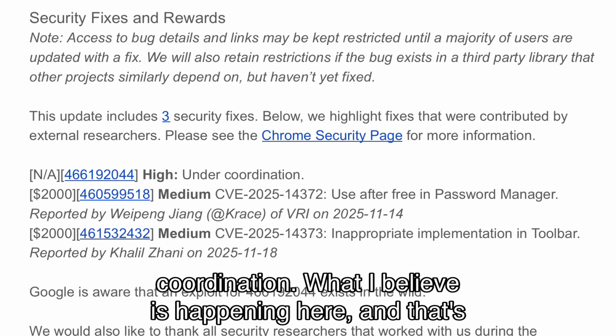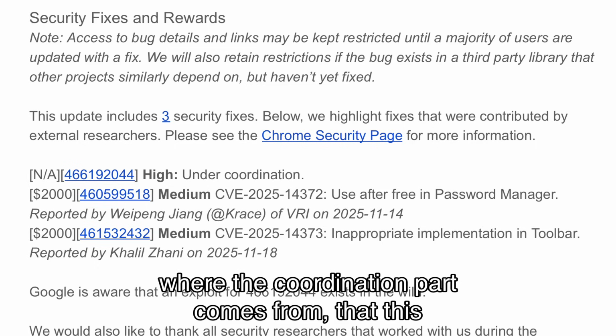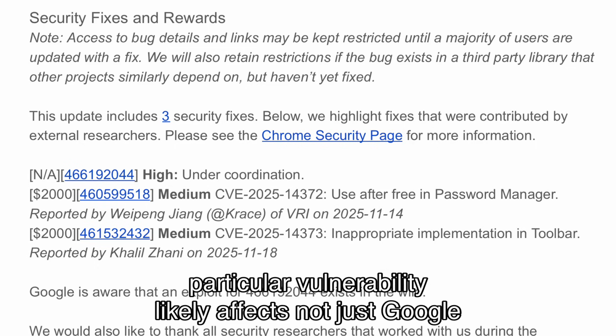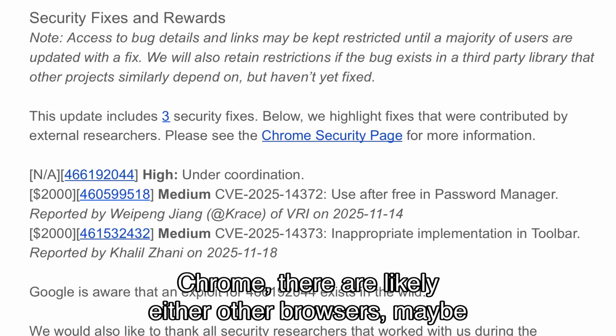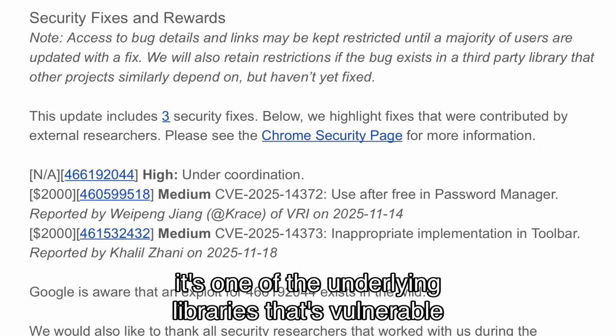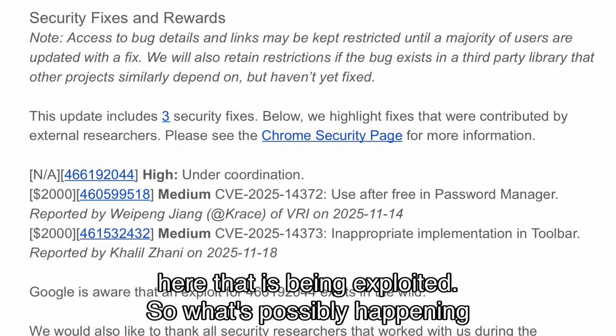What I believe is happening here, and that's where the coordination part comes from, is that this particular vulnerability likely affects not just Google Chrome. There are likely either other browsers, or maybe it's one of the underlying libraries that's vulnerable here. That is being exploited.